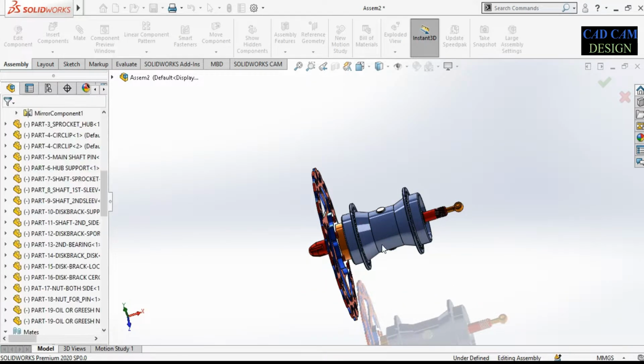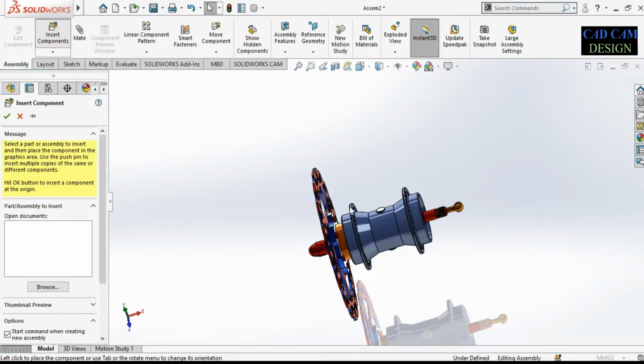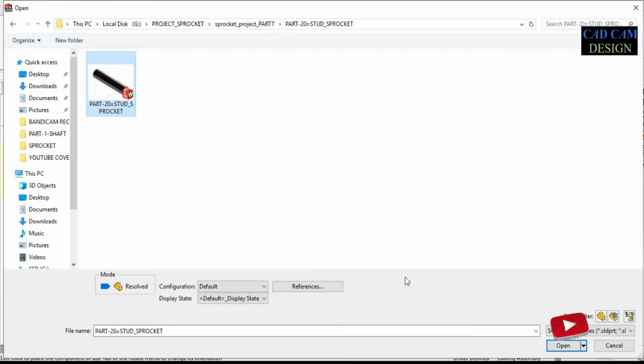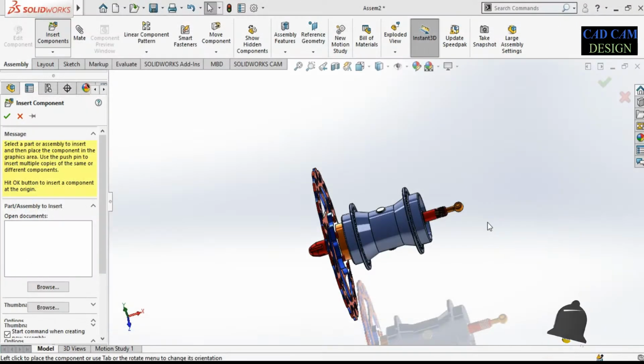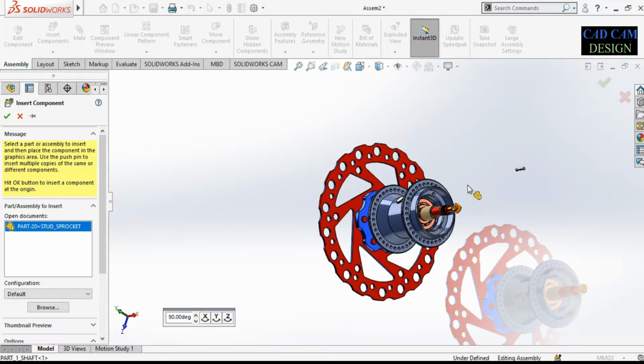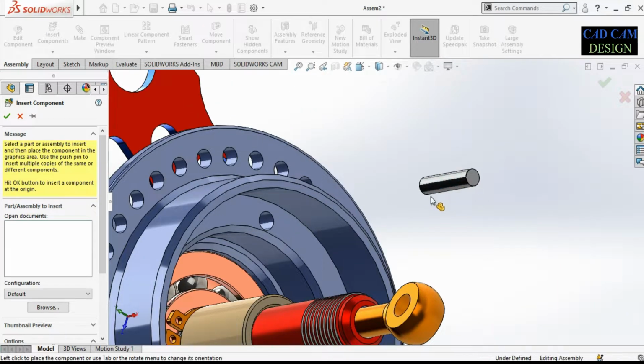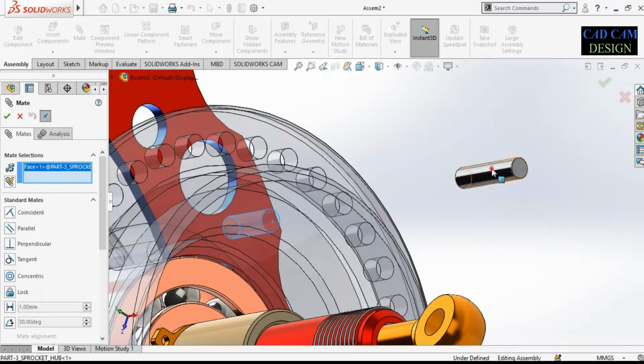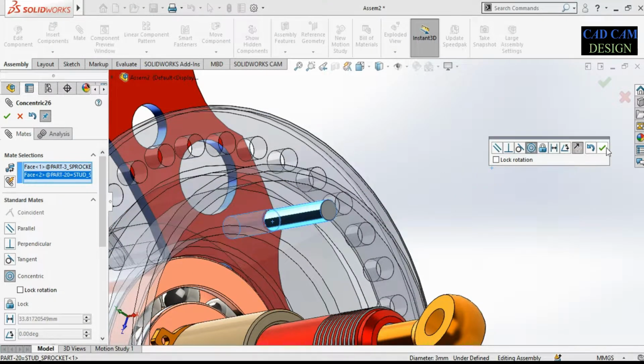Now cancel it. Now going to insert and see our next component, part number 20, stud or sprocket stud or rivet. Now first of all make it concentric, select this face and this face, concentric.